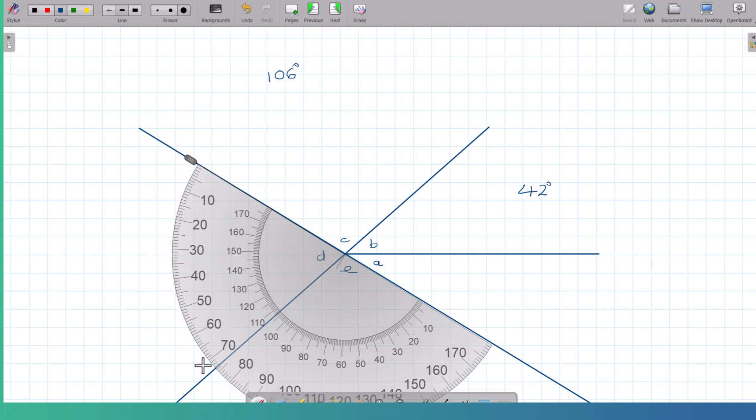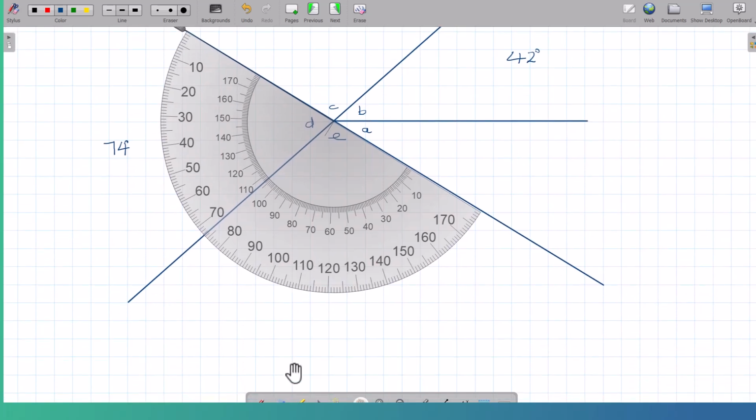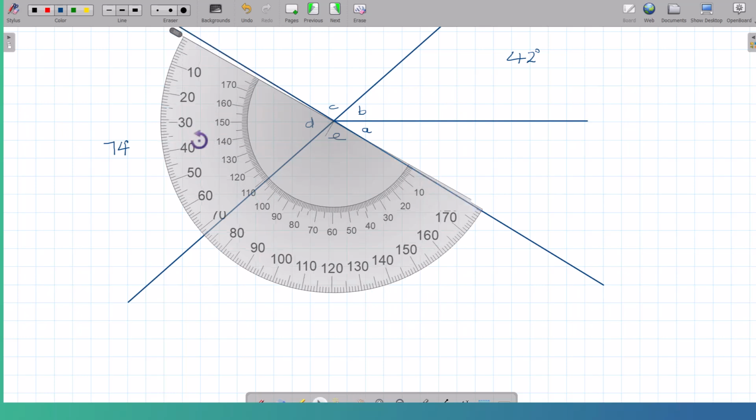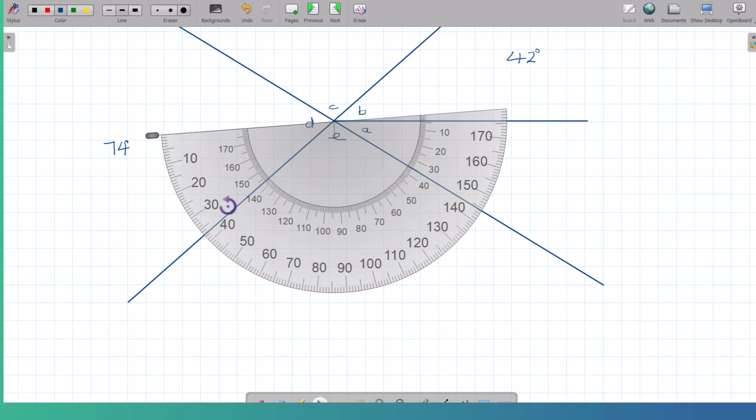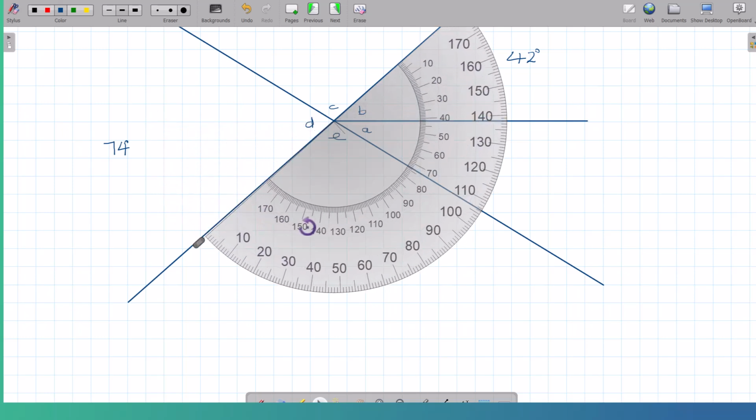Maputi, now the next one is for you, ne? This is 74 degrees, okay? Now Maputi, measure for us this angle here. I'm going to put the paper a little bit up so you see it properly. Like this, okay? Now I'm going to turn the protractor, then I come here and do like this until my zero line is on one of the lines here.